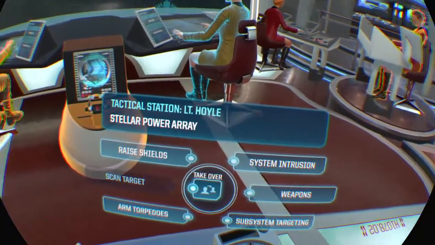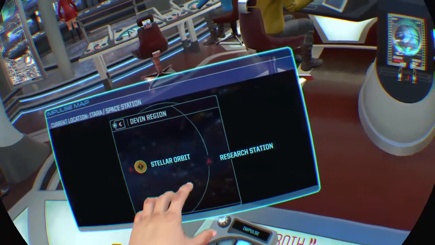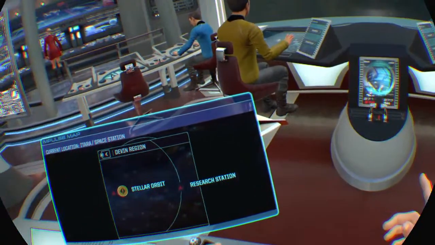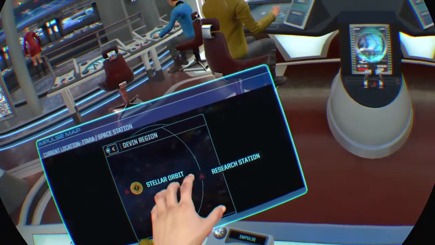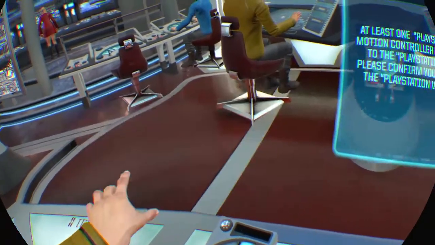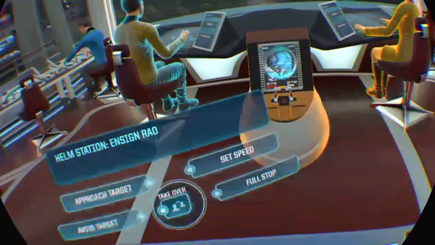Let's see. Maybe I need to go here. Plotting course. No, I need to go here. But why is it not letting me go there? Oh, because I am there. All right, so we'll go here then. All right, I'll get it eventually. Let's see.